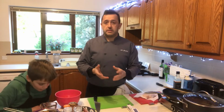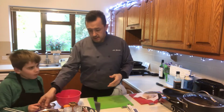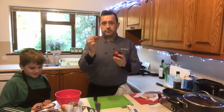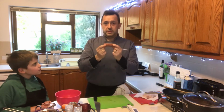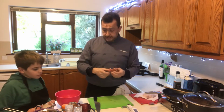On the ingredients list there's a pepper. Now you can have a red, yellow, green, orange, it doesn't matter. You can have a mixture, it doesn't matter what you're doing. We've got a red onion, upsy daisy, and we've got 2 or 3 inches of dried chorizo. Now if you are vegetarian, you don't have to put this in. All you need to do, instead of putting this in, is replace it with another tablespoon of smoked paprika. So that's where we're going to get it.